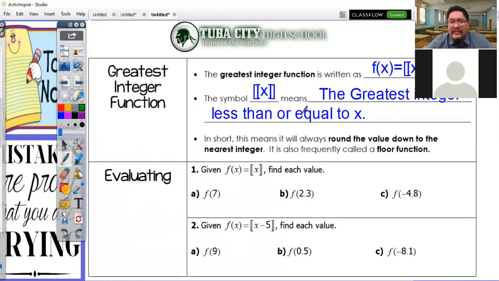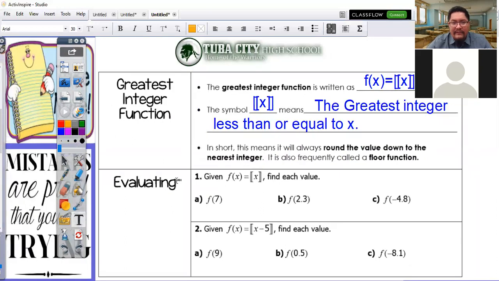And basically, you can think of it like this. It means that you're going to round down, so round it down to the nearest integer. So that's going to be, again, a whole unit. And it can also be negative too. It's also called the floor function sometimes. So floor is kind of an easy thing. Like if I had a building, like a 5-story building, and I were to pick something up and hold it and drop it, it's going to fall to the floor. So if I'm on the 3rd floor, it's going to be about 30 feet off the ground or so. So that's hopefully a good way to think about it.